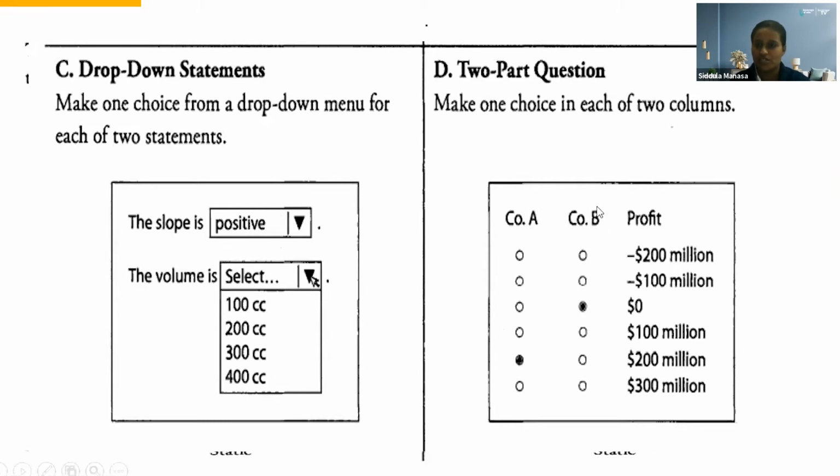This is a 2-part question, as I was telling, with 2 questions, and the answers for each of these 2 questions are listed here. For this, one thing you will have to remember, students, is that there will be only one right answer column-wise and one right answer row-wise. So the same answer cannot be used for both of these questions. Hope you understood this, right? Column-wise, and row-wise, there will be only one right answer. And in this also, there will be no partial credit. All the 2 questions have to be right here, and all the 2 questions have to be right here. Getting either of them right, no credit. Hope this is clear.